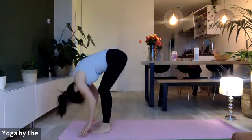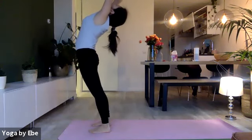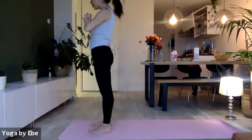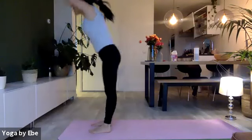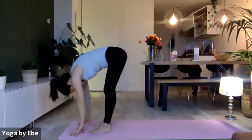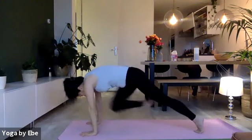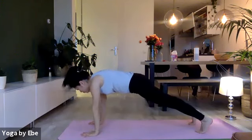Exhale, forward fold. Inhale, generous back bend. Exhale, hands towards the palm, chest. Inhale, hands up. Exhale, forward fold. Feeling the heat. Inhale, left leg back, left knee down. Exhale, downward dog. Inhale, plank.